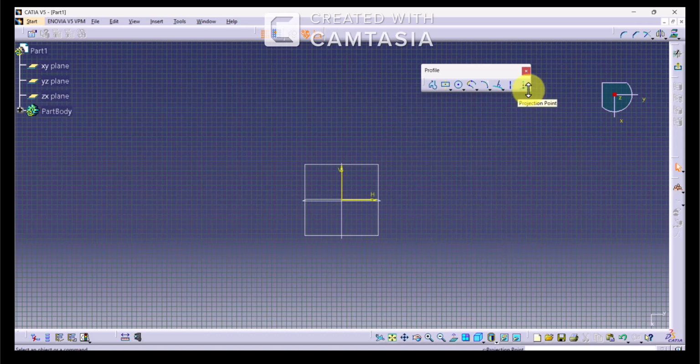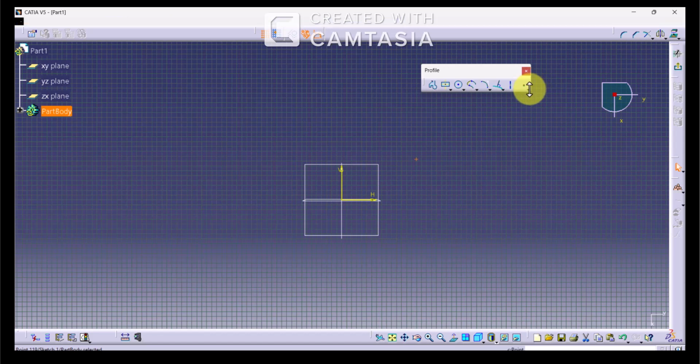Now we will see all the point commands one by one. First is point by clicking, second is point by using coordinates, third is equidistant points, and then an intersection point and a projection point. I will explain all these point commands one by one. First, select this point command, point by clicking, and you can click in the work area anywhere, and you can create a simple point.